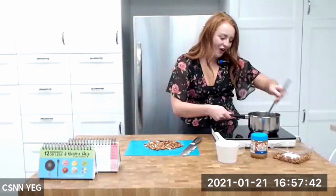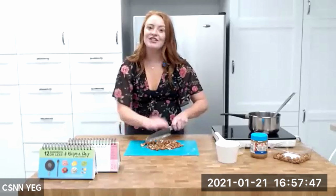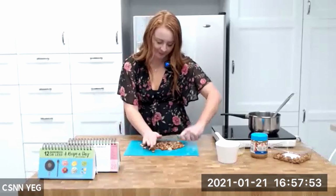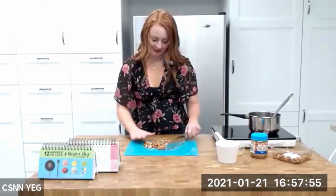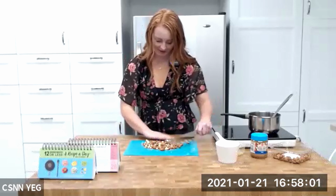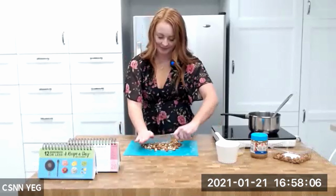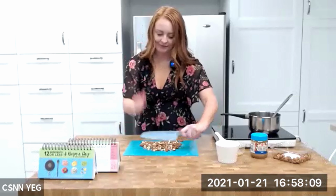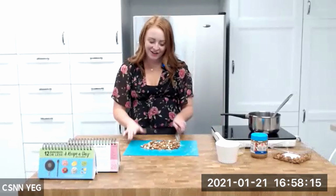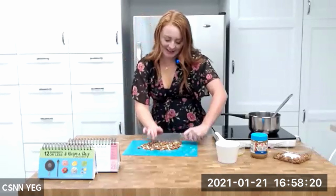So I'm just being extra cautious to make sure that my chocolate doesn't burn. So the best way to keep an eye on it is just to stir it often. Almonds are really great because they are full of fiber, fat, and protein, and that combination is great to keep our tummies full for much longer. So it's the best combination.